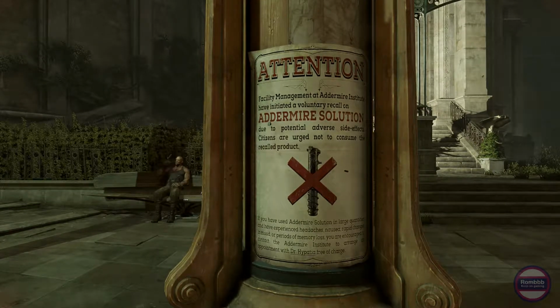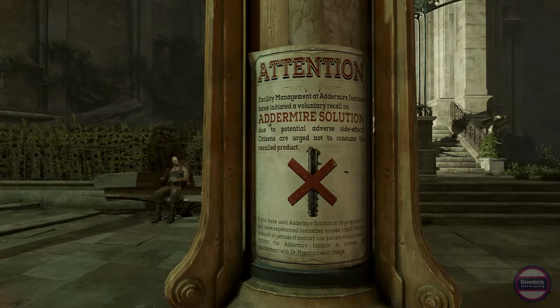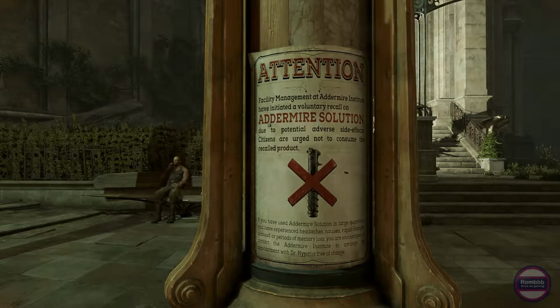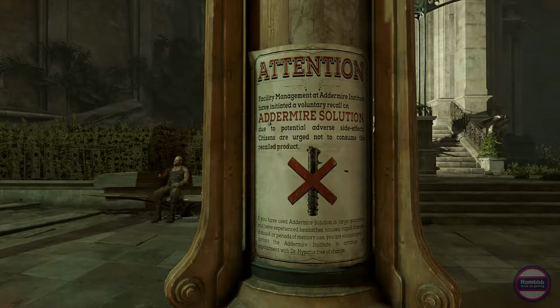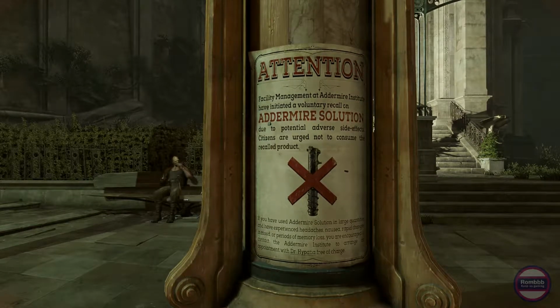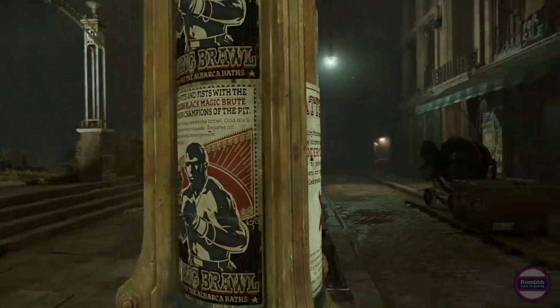Attention, Facility Management and Addermeyer Institute have initiated a voluntary recall on Addermeyer solution due to a potential adverse side effect. Citizens are urged not to consume the recalled product. If you have used Addermeyer solution in large quantities and have experienced headaches, nausea, rapid changes in mood or periods of memory loss, you are encouraged to contact the Addermeyer Institute to arrange an appointment with Dr. Hypatia, free of charge.